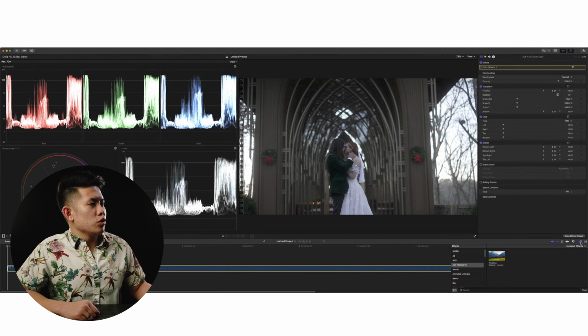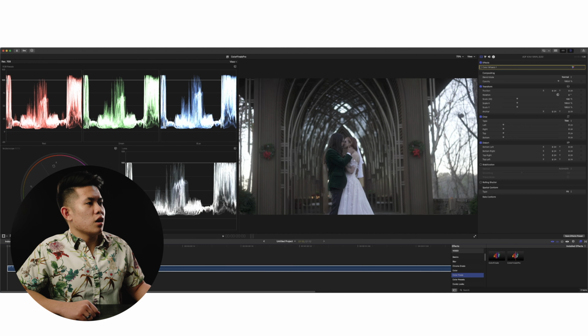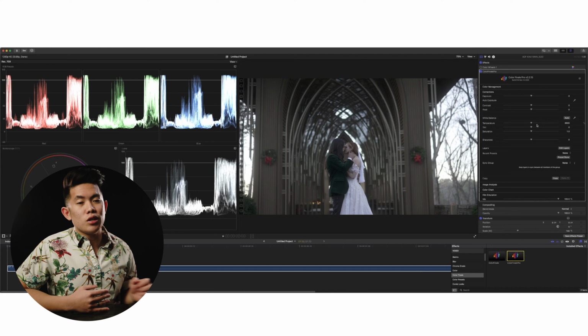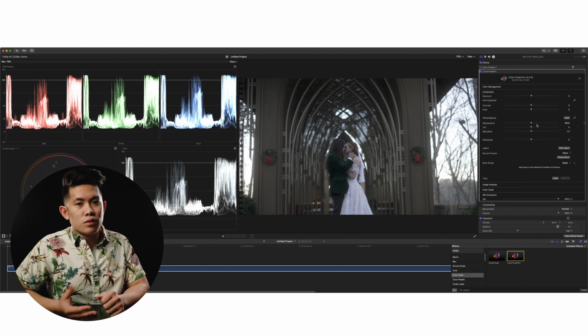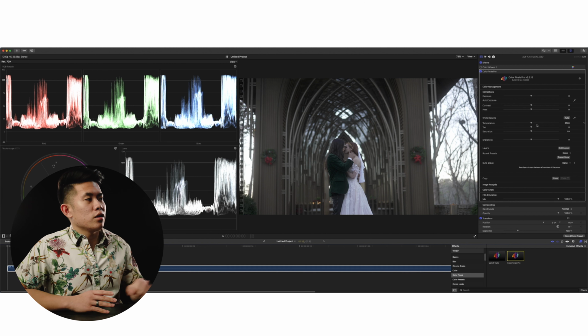So after you have it installed, if you do end up buying it, you go into your effects, and there should be a tab on here called Color Finale. And since I got the Pro, I will use the Pro version. If you use Lightroom or anything else that uses sliders for correcting your exposure and your color, you'll definitely like this interface a lot more. These are your quick adjustments for each clip that this is applied on.